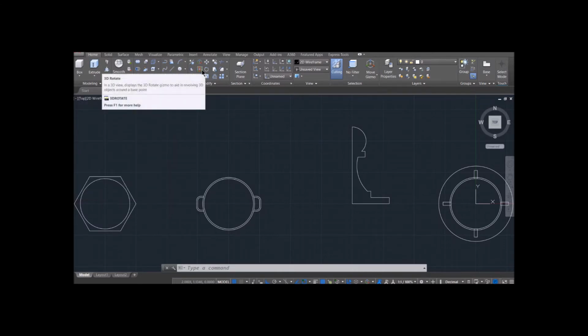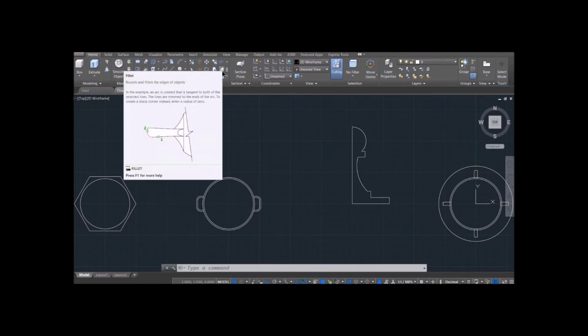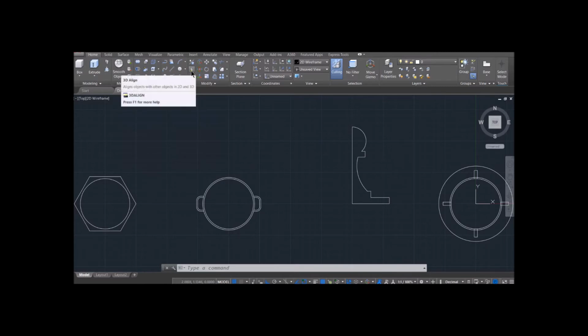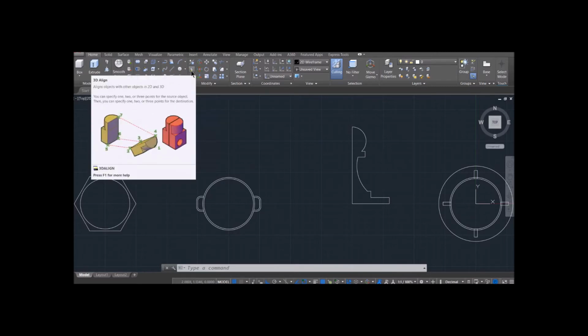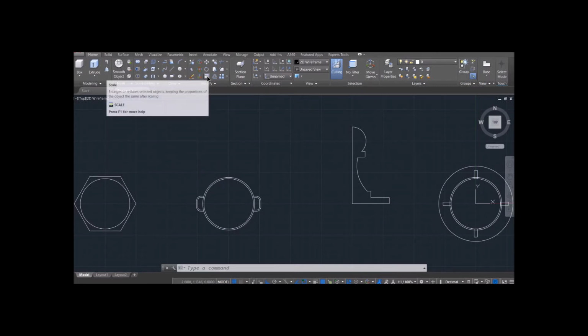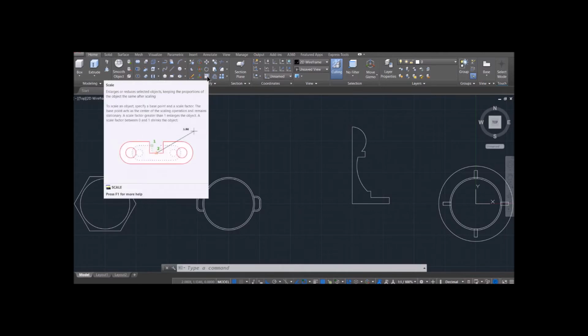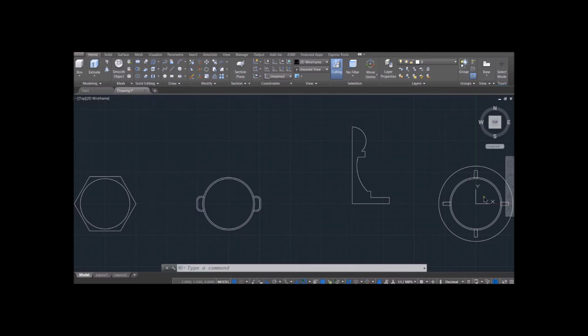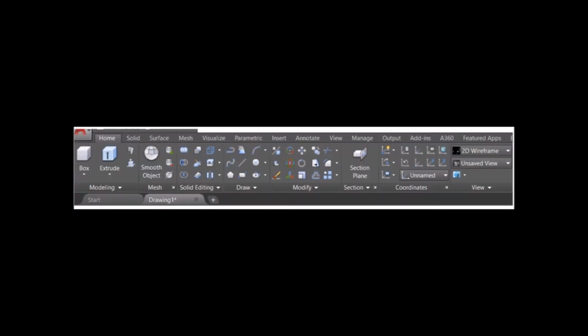Also become familiar with all your modify tools, so rotating and moving 3D objects. Fillet an edge instead of just the corner. So there's a 3D version of just about every 2D command that's out there. So really just start at the left and work your way to the right and become familiar with everything in at least that leftmost chunk of this new ribbon.